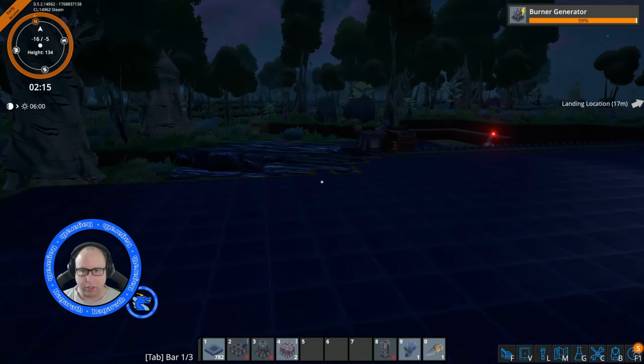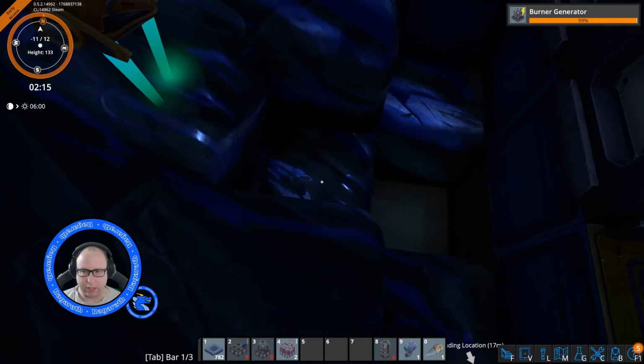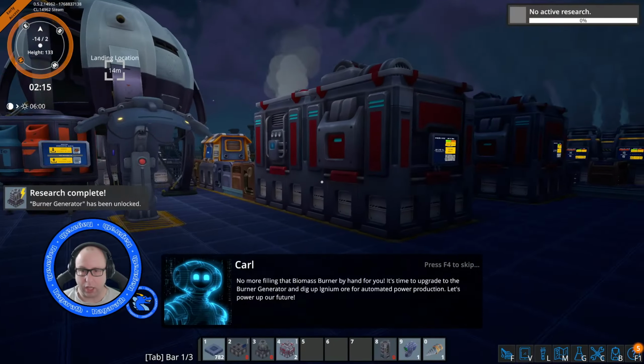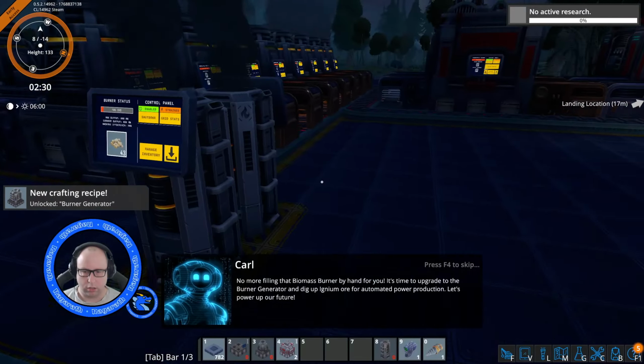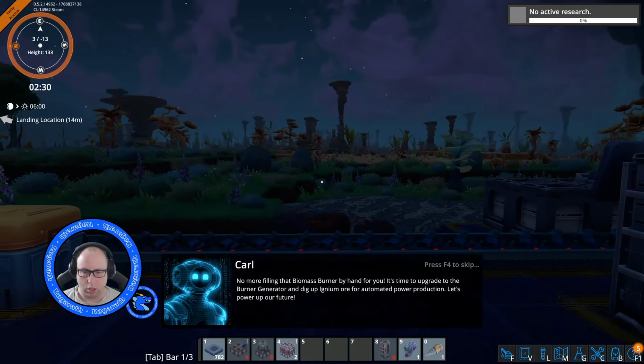Our little bots are still going. They seem to be making these squares disappear quite quick, though. Look at this. Gonna have to find some more soon. No, oh, there we go. Filling that biomass burner by hand for you. It's time to upgrade to the burner generator and dig up Ignium ore for automated power production. Oh, Ignium ore. Let's power up our future.